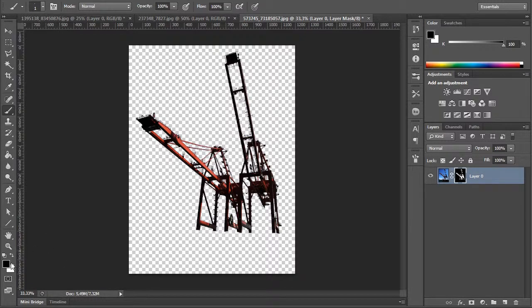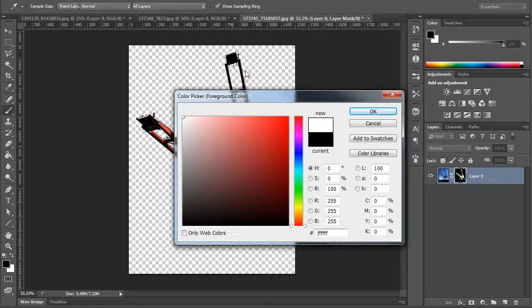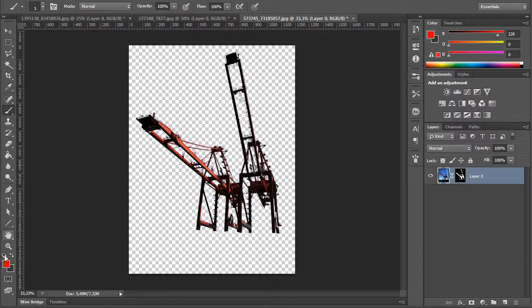Just pick a brush tool, a hard rounded edge, pick a color from your image and start to paint the cables. You can do that on a new layer, of course, and just paint them.